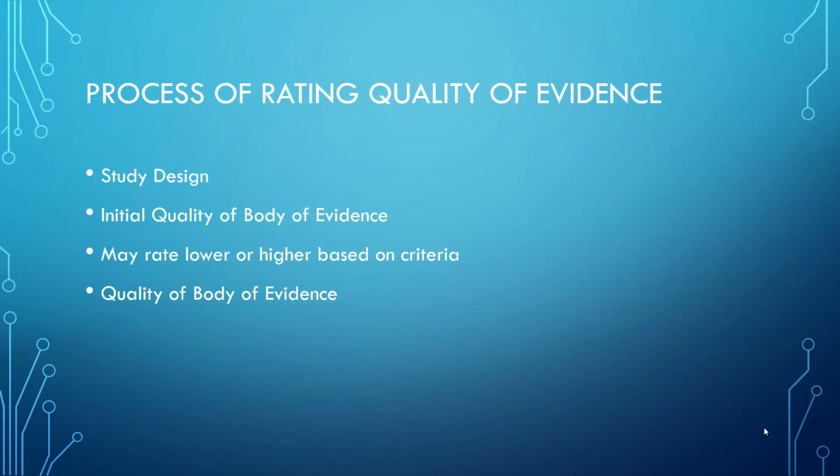And when you look at it, you want to rate lower or higher based on things listed that we could discuss at another time, but essentially things like risk of bias, risk of study effect. Is the size big enough to be applicable to a general population? If it's a small sample size, that could be an issue. And then what is the quality? How was the study done? Has the study been reproduced? Is it a follow-up to a study previously done? And your rating numbers can go up or down based on looking at all of the information.